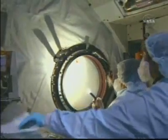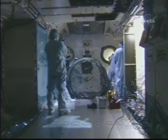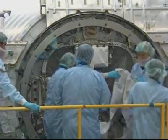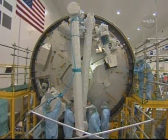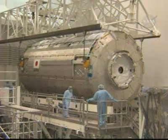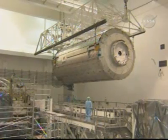During the course of the flow, there were a wide variety of tasks that JAXA performed, some that we assisted with, and others we provided advice and support for. Over the course of the flow they installed all of the racks into the module and tested them — not only the four racks flying on this mission, but seven others waiting on orbit for Kibo once it arrives. The flight crew came down numerous times during the campaign; here they are during their last visit in January of this year. Finally, after all the work was done on the 22nd of April, we lifted the element one last time and weighed it. The module weighs in at 32,220 pounds and 12 ounces.